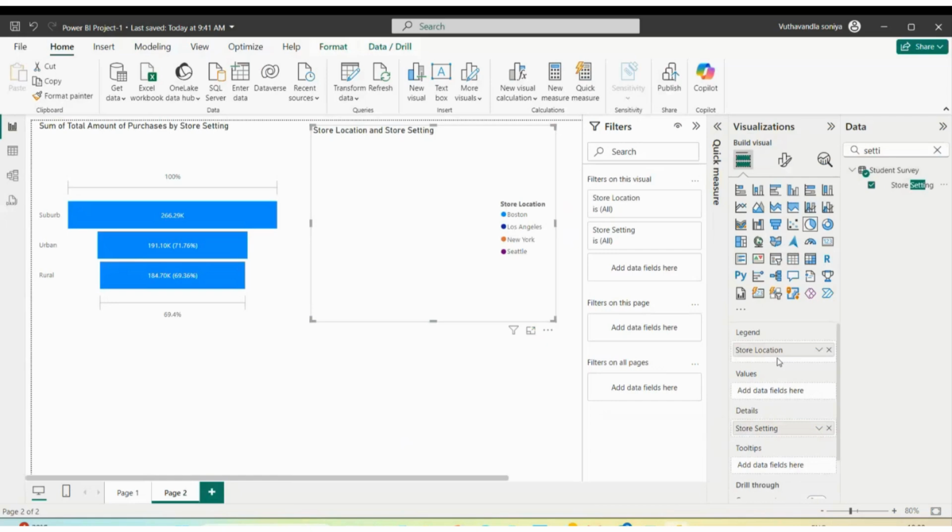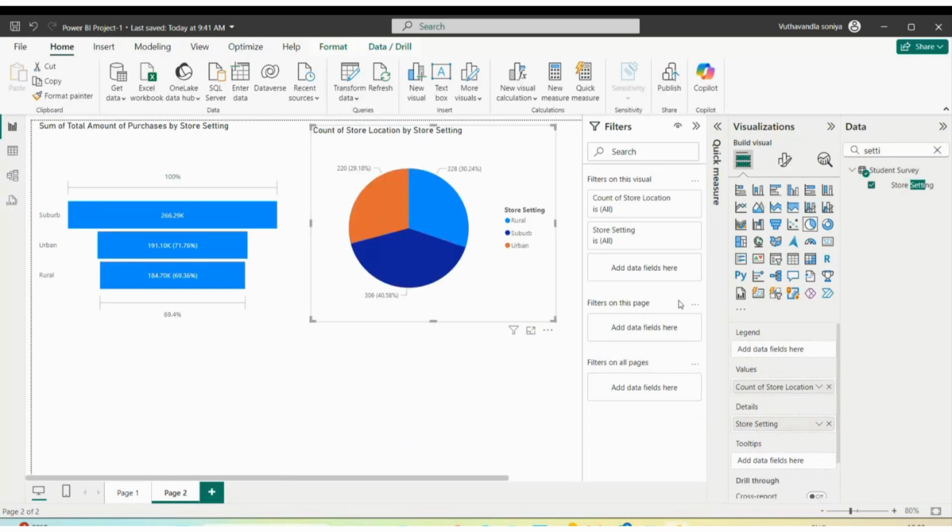In the values, let me get the store location here. Okay, in the store setting I'm getting it here. You can see in the store setting, this blue is rural, this is suburban, and this is urban.